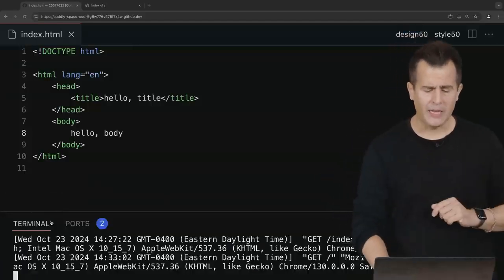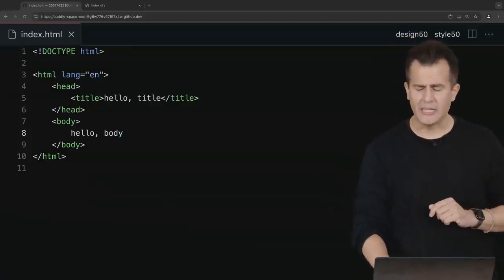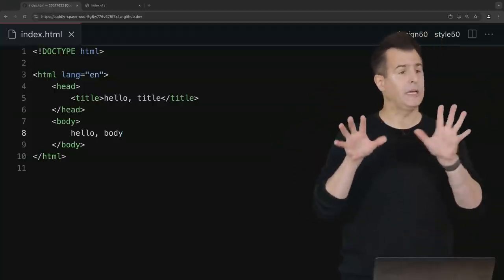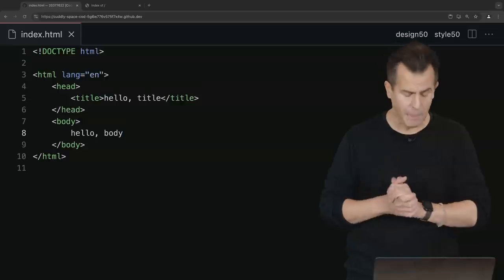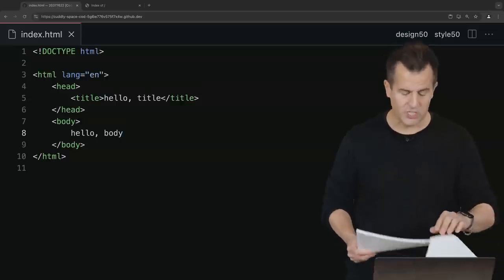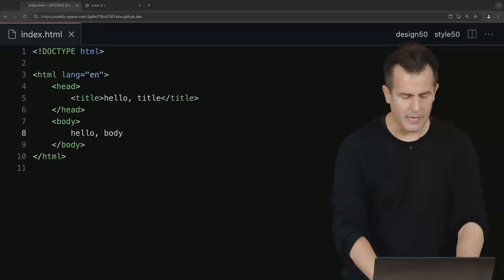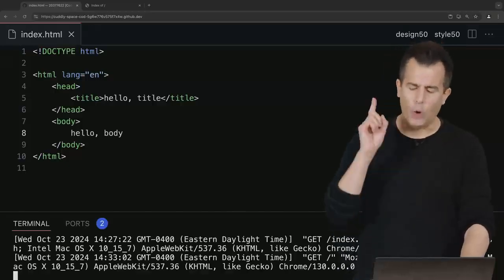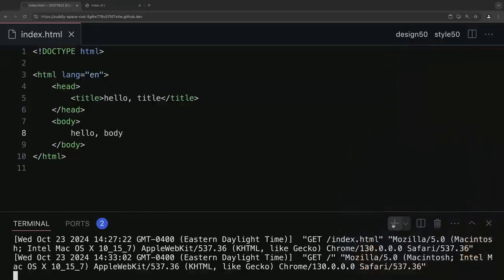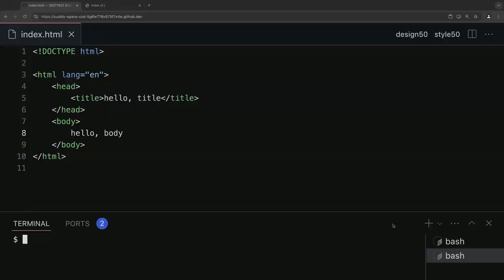So for now, I'm going to go ahead and hide my terminal window because I don't really care what's going on there, but that's still going to keep HTTP server running in the background. Let's go ahead and introduce some new tags. So for instance, let me go ahead and create a new file. Actually, let me retract that. Let me open my terminal window, and instead of showing the log, let me create a second terminal window with the plus icon. So I'm still running the other one with the command, but I still have the ability to run commands now in my prompt.